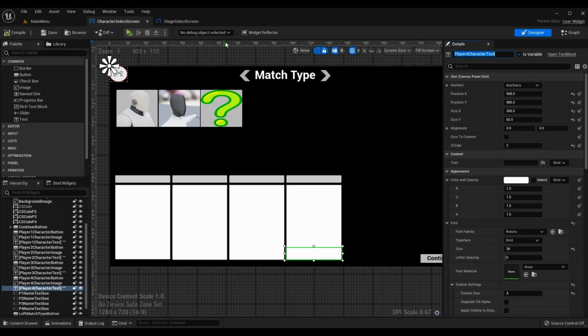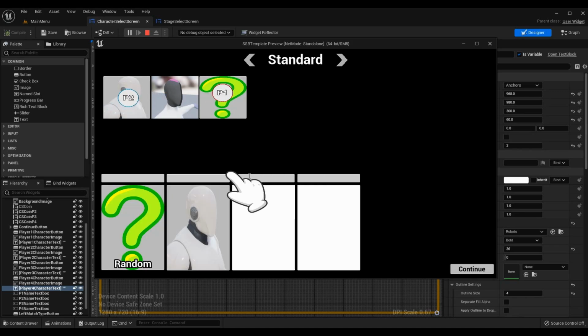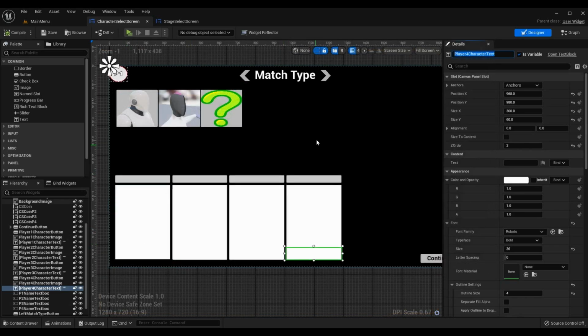Now just to show you what that looks like, with it hidden, you come in here, there's no text here. When you pick your character, the text appears. When you take it away, it will go back away, and then you can pick something else and it will show up again. It's up to you if you want that or if you want the text to be there the whole time, but that is how it works right now. So either have no text in here or have some default text in here. It really is up to you.